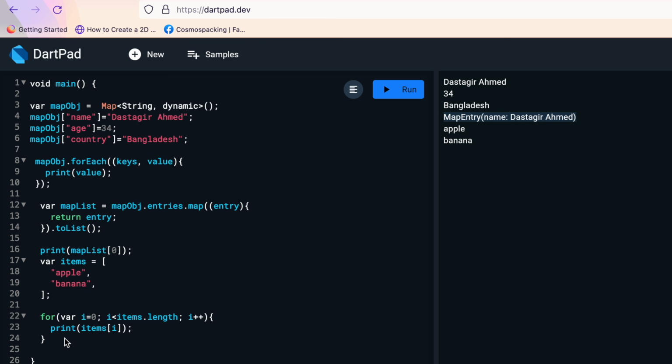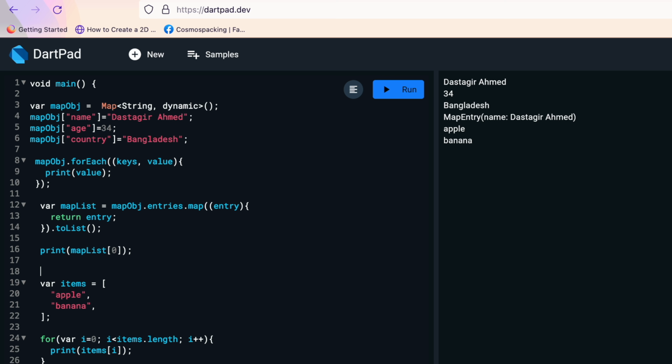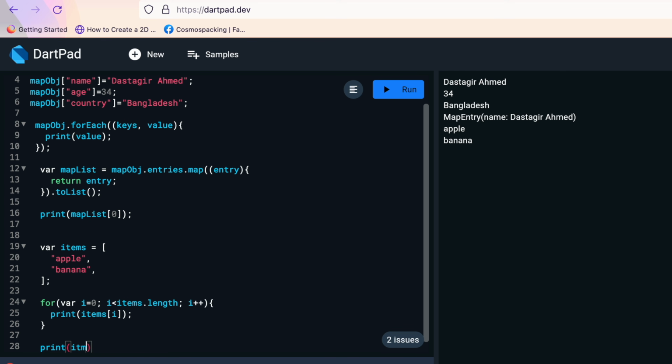Now most probably this is a bit confusing. Let me separate them. What I did over here, we know that this is not a list. You cannot really access it like an index. What we did over here, we looped through it one by one. But we know that for a list, if we want, we can go ahead and access any item directly just using the index number, which we would do over here, 1.